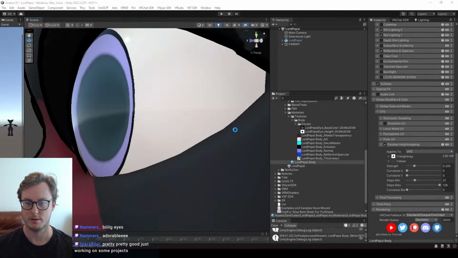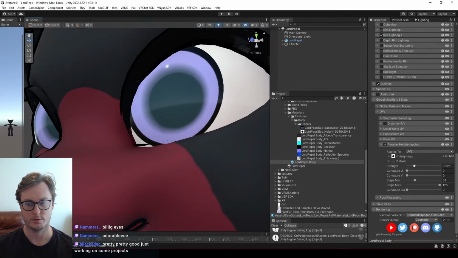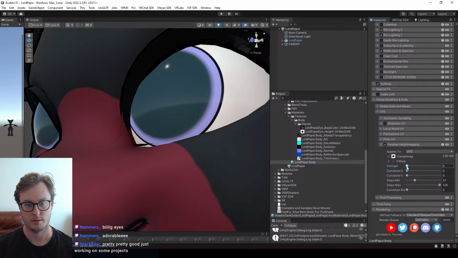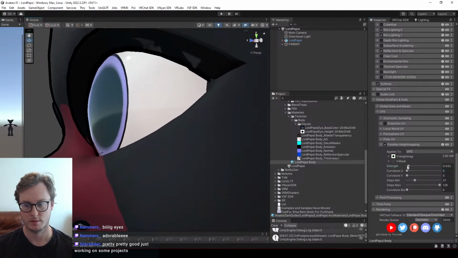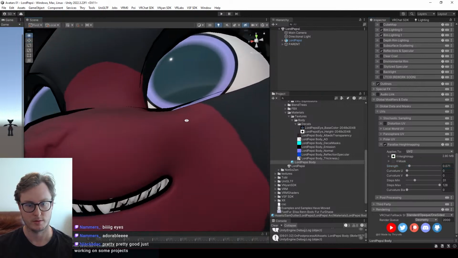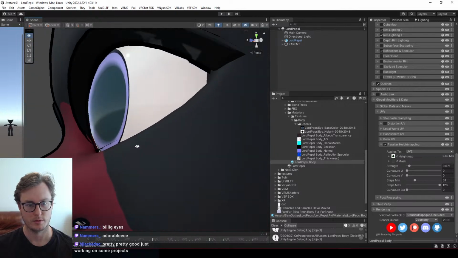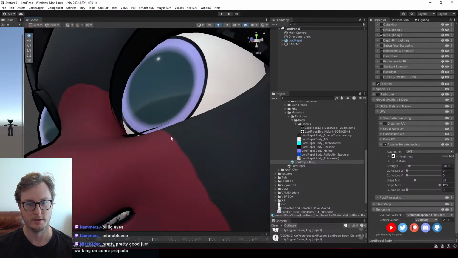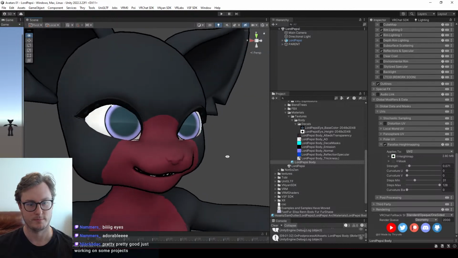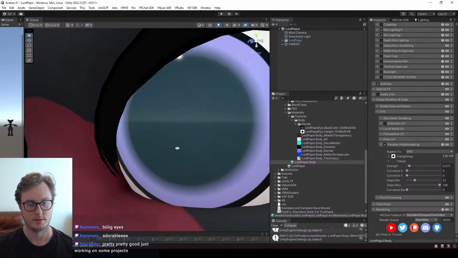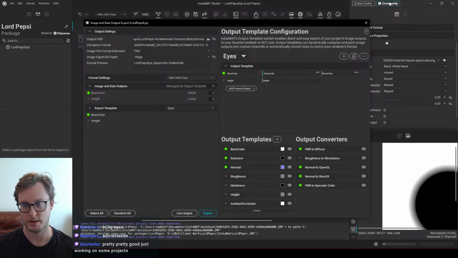See how it goes. Ooh, interesting. Did we get rid of the middle gradient?